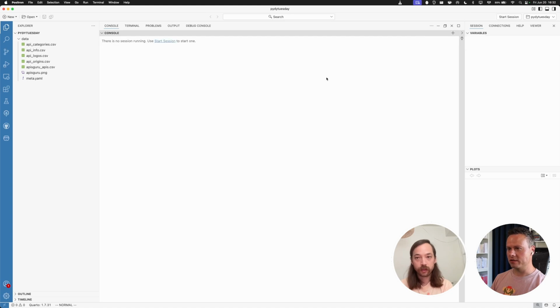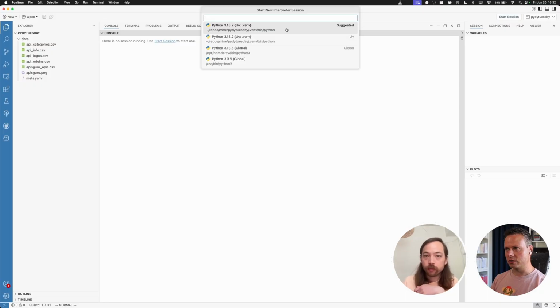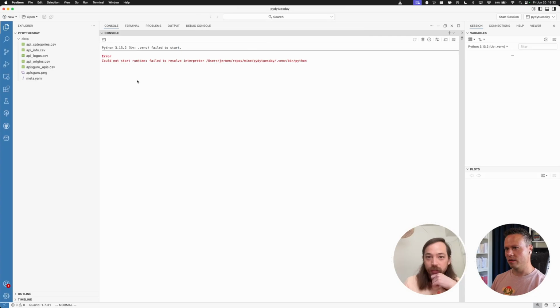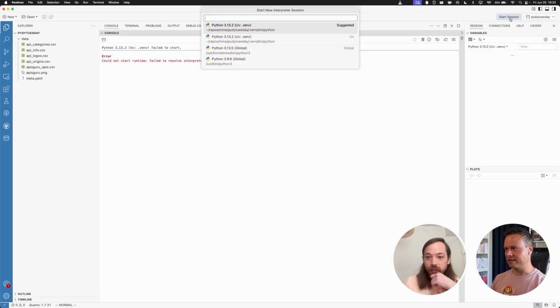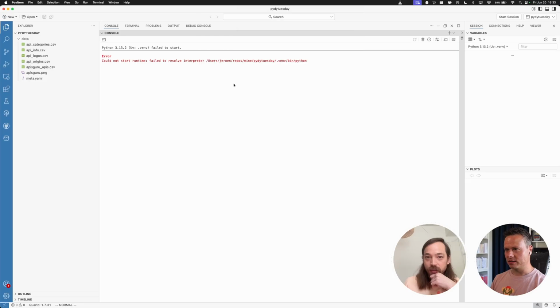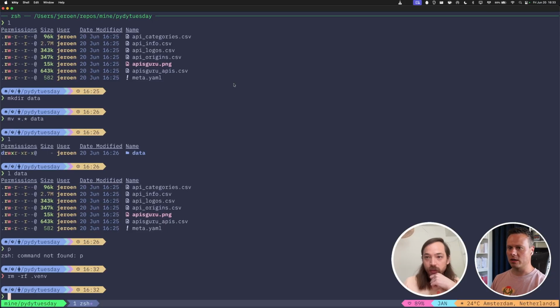Let's stop this session right here. If I do start session, it's suggesting this. Yeah, it might just be that this list has not yet updated. So I just deleted that virtual environment. Let's go ahead and, yeah, I'll do uv pip install polars. Want to do Plotnine as well? Yeah, I'm into it. Might as well start with that.